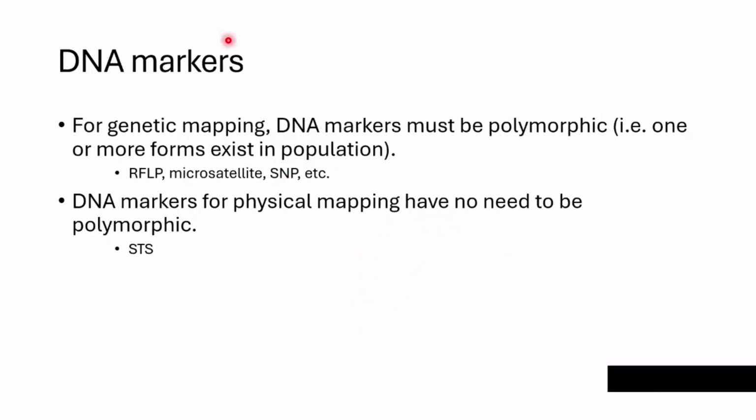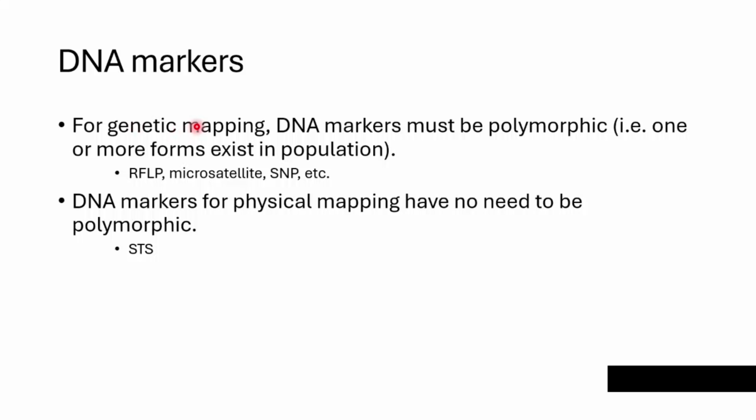Okay, so this is the solution to all the problems that I just created and presented. For genetic mapping, you use DNA markers that are polymorphic, so basically more forms exist than just one. For example, restriction fragment length polymorphism, microsatellites, which are just small repeats of the same DNA, and single nucleotide polymorphisms. These are changes within the DNA that are different from person to person at a single nucleotide locus. And you can use these to map genes between them.